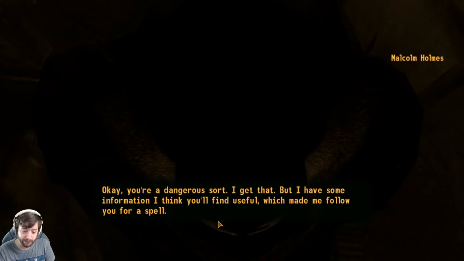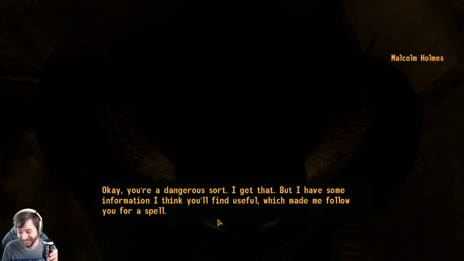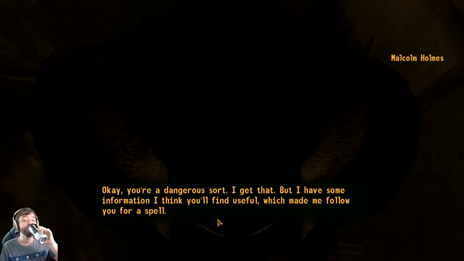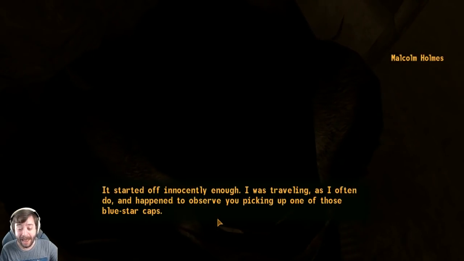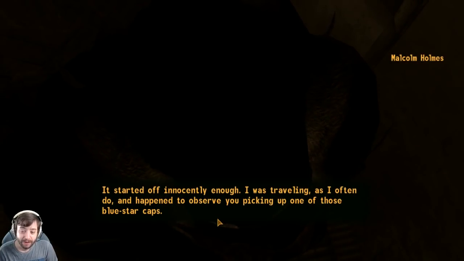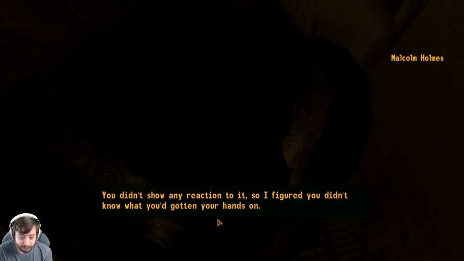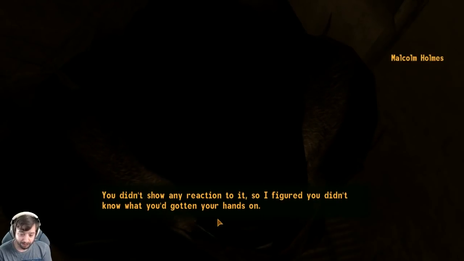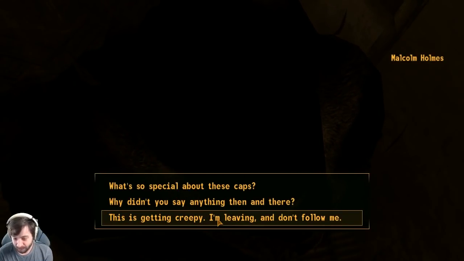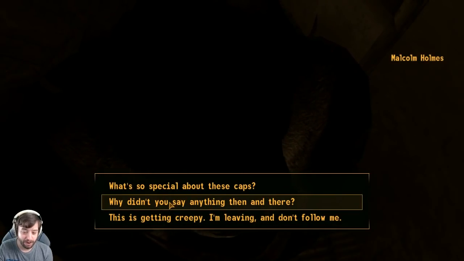Don't follow me, you'll live longer. Okay. You're a dangerous sort. I get that. What's happening? I have some information I think you'll find useful, which may be following you for a spell. I started off innocently enough. I was traveling, as I often do, and happened to observe you picking up on those blue star caps. You didn't show any reaction to it, so I figured you didn't know what you got your hands on. This is getting creepy. Why didn't you say anything then and there?